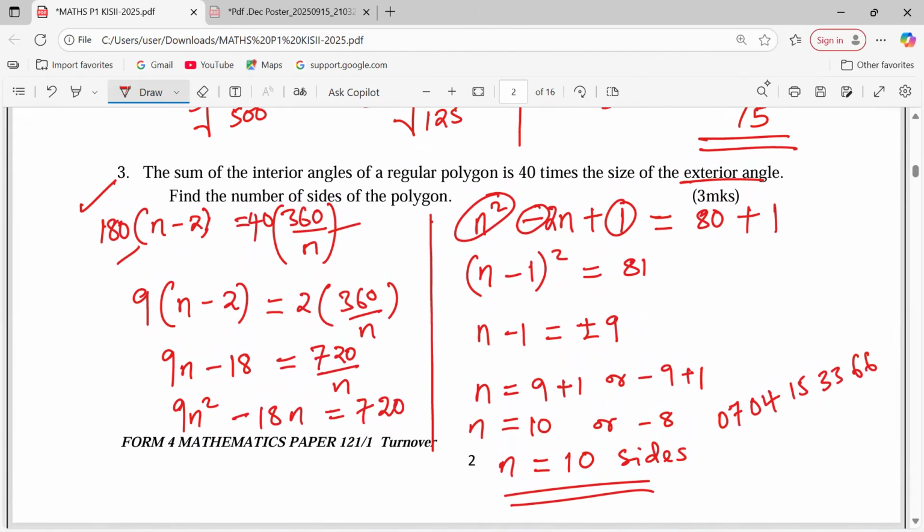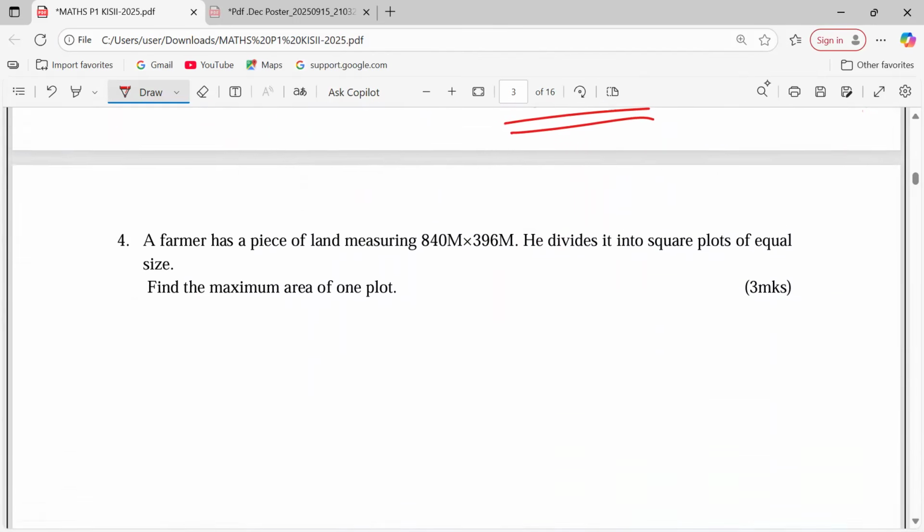Let me continue reminding learners to make sure that they perfect the solving of quadratic equations and simultaneous equations, since we find them applied even in topics that are not quadratic in nature. Like here we are dealing with angles and polygons. Who would expect the solving of a quadratic equation? Not really. So don't study quadratic equations expecting them to be evaluated directly, as in 'solve the following quadratic equation.' It will just bring itself up. It shall just emerge as you continue working out math. So please just get used to it.